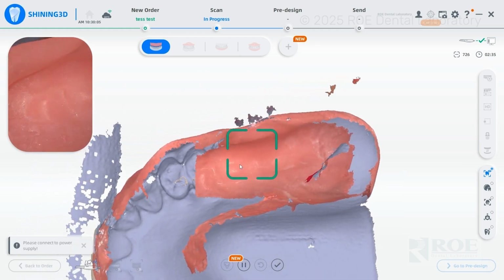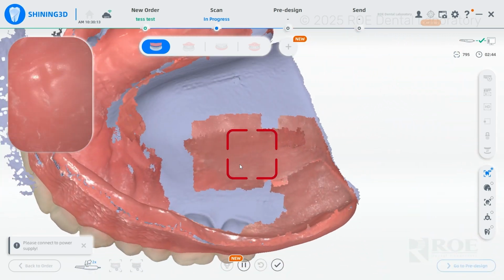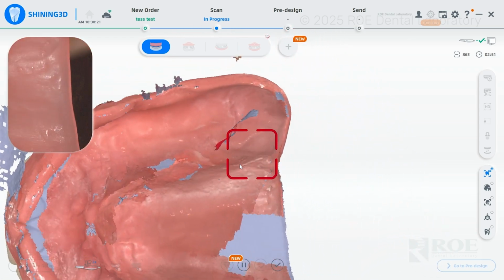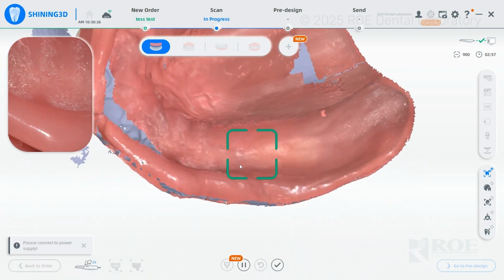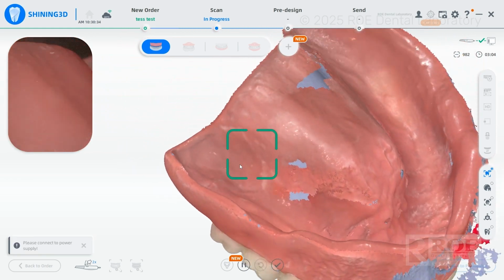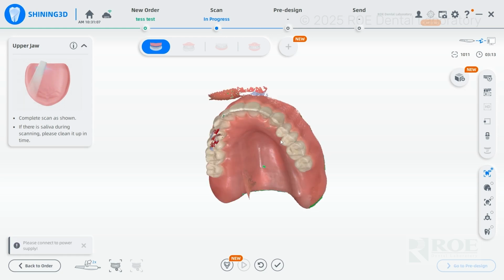Once you've captured your 360 denture scan, we then want an opposing and a bite if we are going to make any changes to the patient's denture. So if you want us to change the wear and tear on the teeth, increase the patient's VDO, we need you to capture an opposing and a bite with your iOS scanner and the old denture in place. Or if you're looking to improve the fit on the denture but keep the wear and tear the same, we just need that 360 scan of the denture.